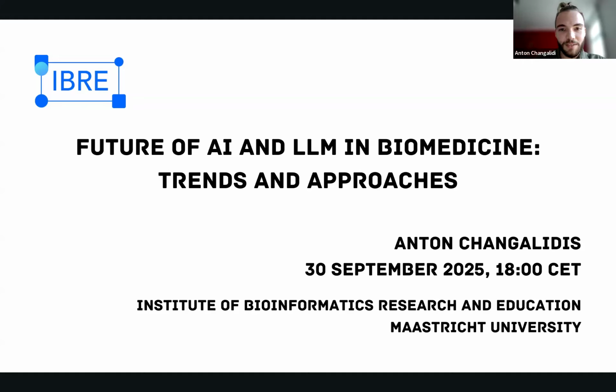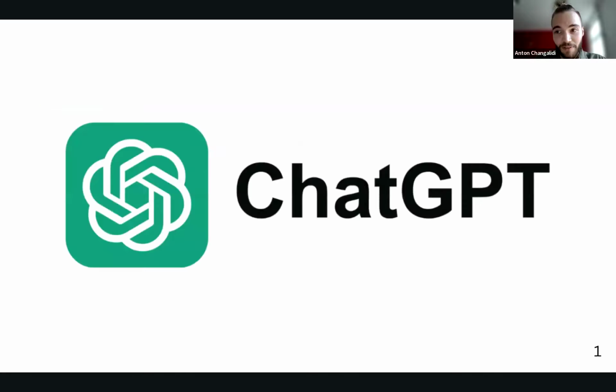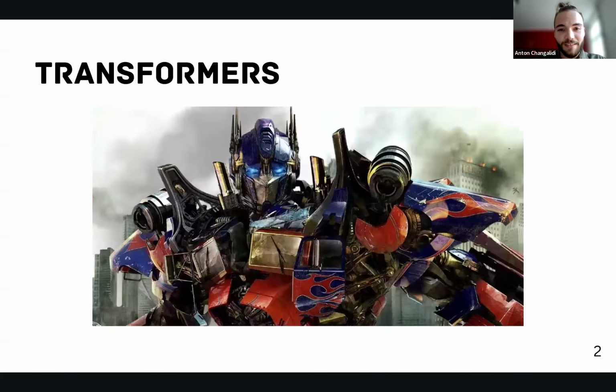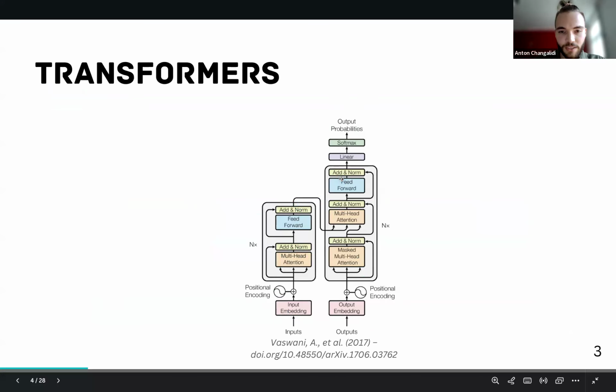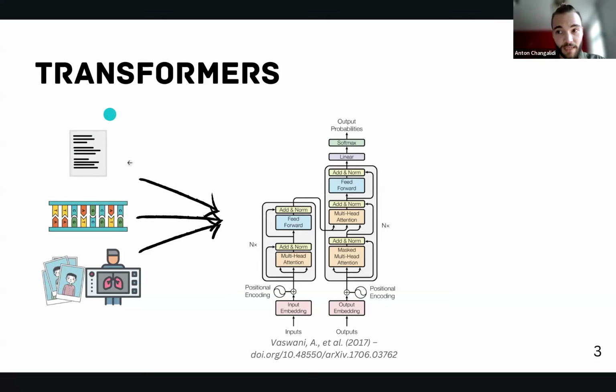But first, let's start with the initial part and what is basically an LLM, a large language model. All of us nowadays probably know what ChatGPT is, and GPT stands for generative pre-trained transformer. And transformer, you may first think about this, but this is not actually this thing, but this is the thing. So it is basically a deep learning network, which consists of two parts, encoder and decoder. And you can input any type of data nowadays. It can be texts or sequences of genomes or protein sequences, and so on. And it can also be pictures, any type of pictures from the medical field as well.